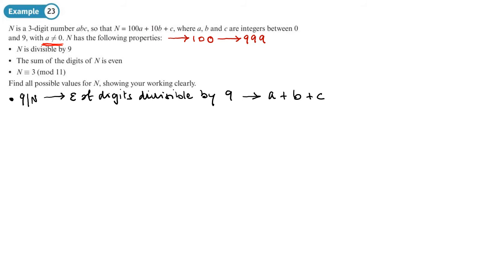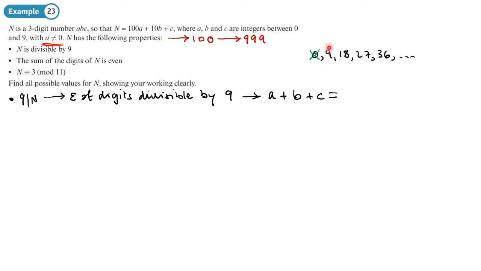But there's actually only a finite number of values it could be. So we're going to use exhaustion to list them. So if it's divisible by 9, the sum of the digits is going to be a multiple of 9. So like 0, 9, 18, 27, 36, and so on. Now, if we think about it, the sum of the digits can't be 0. That would mean A, B, and C are all 0. And we're told that A is not equal to 0. So we can cross that off our list.